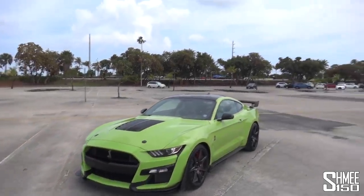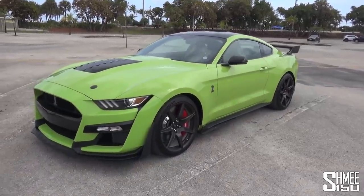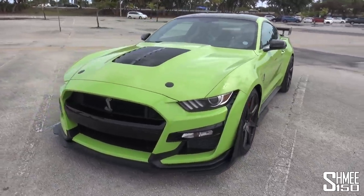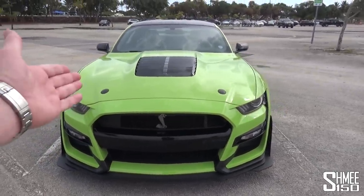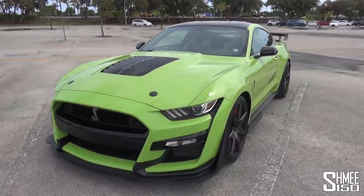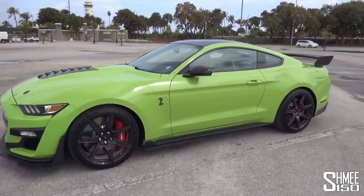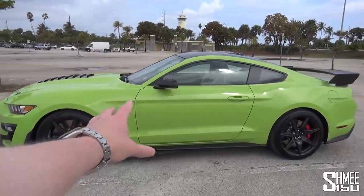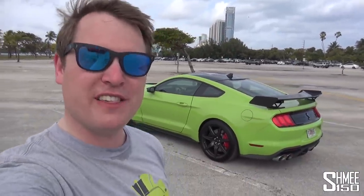Firstly, I am very pleased with the spec choice of the new Shmi-mobile. I knew it was going to be bright. I knew it had the potential to be quite polarizing as well. But when it's a car as aggressive and beastly as this, I think it can suit bright colors remarkably well, as well as Grabber Lime being one of the launch colors for the GT500. It was only available for the first year of production, the model year 2020s. I didn't spec this car from new — I found it and bought it with the support of Auto Tempest, who enabled you to search across the country all of the different listings to find a car that meets your desired specification.